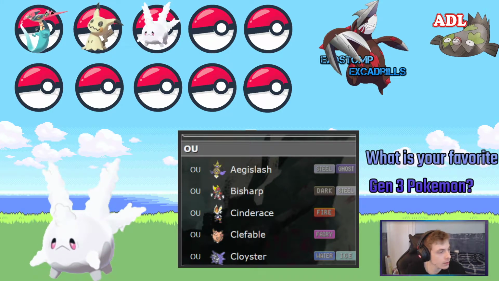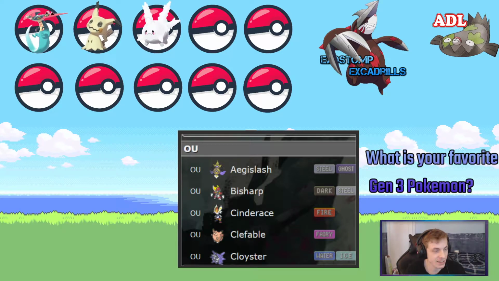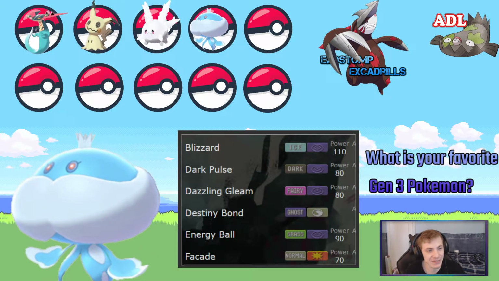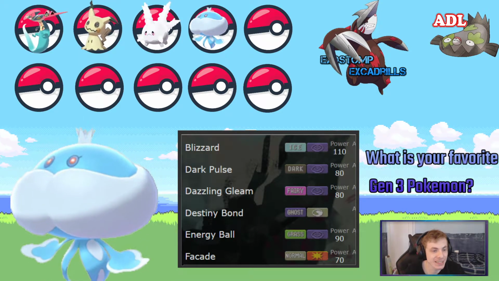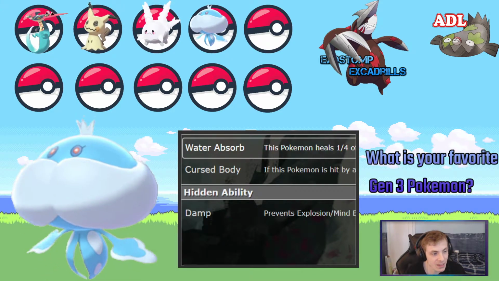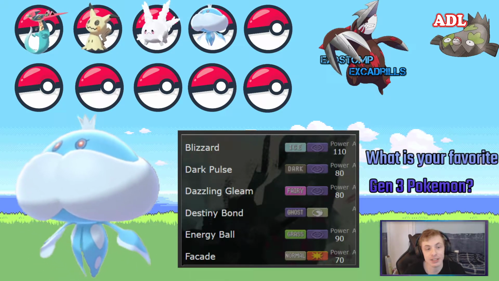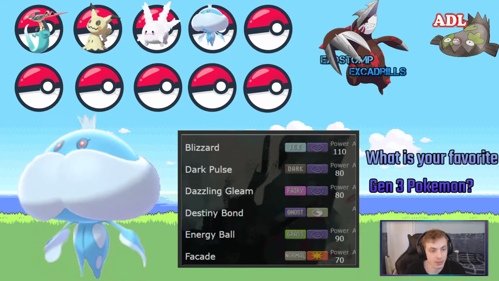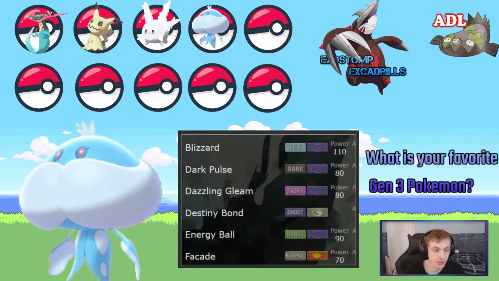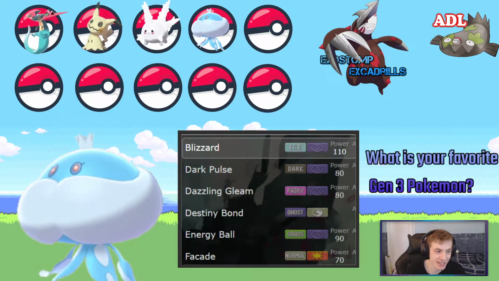For our next mon, we actually have the best defensive ghost type, and that's gonna be Jellicent. The reason why I say it's the best is because it's Pringles, guys. Pringles. Jellicent has Water Absorb, which is great against water, and actually, the reason why I grabbed it first is because Burger had the pick right after me, so I never really wanted to use it, so I definitely had to pick it first.